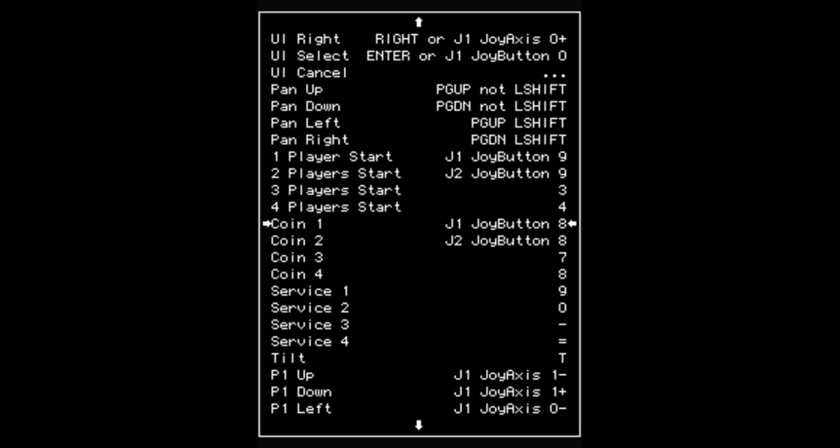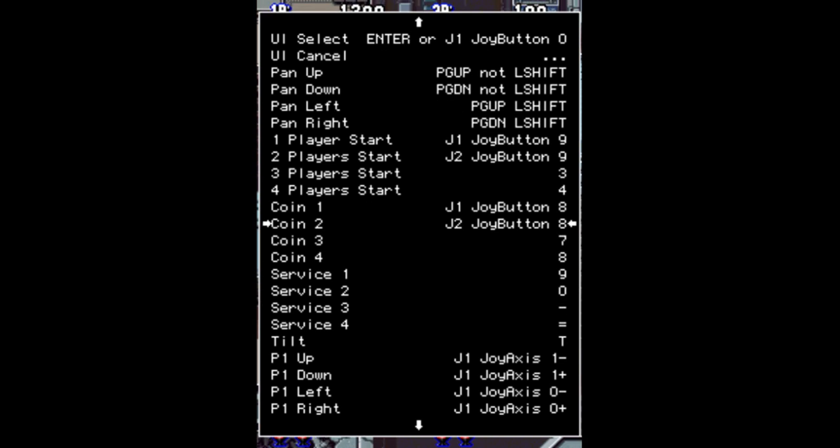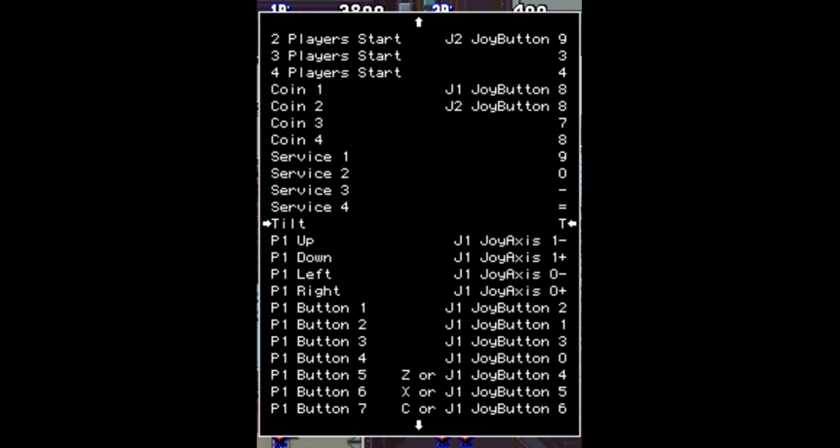Credits, that's mapped to the select button, so if I press enter there, just clear out what it had, press enter and select. That should be okay, number 8, so when I press select I'm getting credits. And then the rest are pretty self-explanatory.